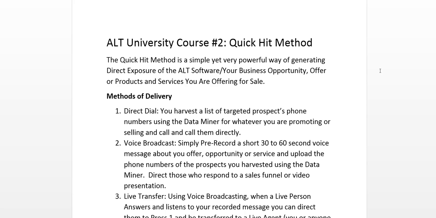And this is probably the fastest way, if you're one of those that I often talk to that say, well, Scott, I just want to find something that will generate income for me in the next 30 days. Well, then I would really put my focus on both course number 1, the emailing method, and the quick hit method. I think the quick hit method is even more powerful and has the potential of generating a lot faster income than even the emailing strategy, but I use both of them.